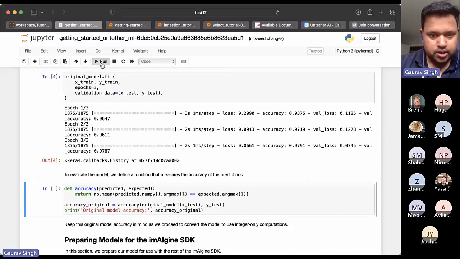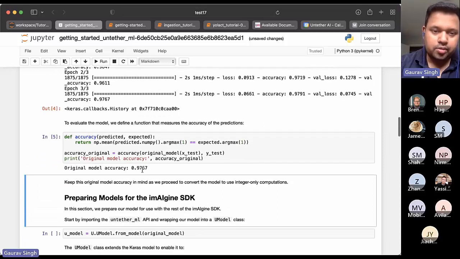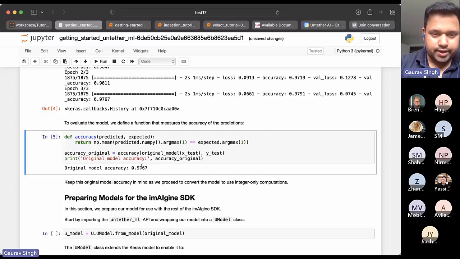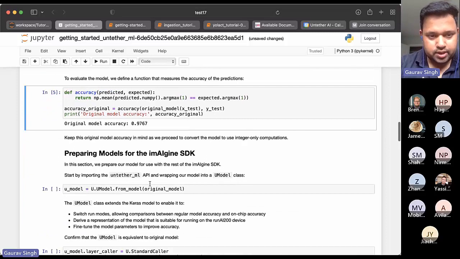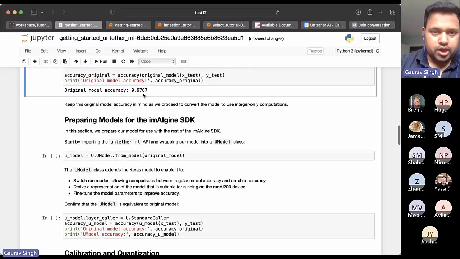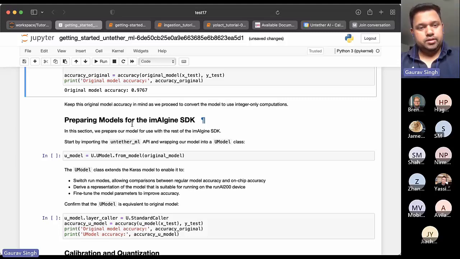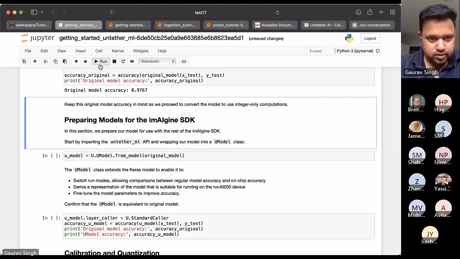Looks good. Let's get the accuracy. So our original model, the TensorFlow model, which came from the Keras directory, on its own is giving us 97.67% accuracy. We need to keep this in mind because we have to come back and compare this with the Untether machine learning libraries.